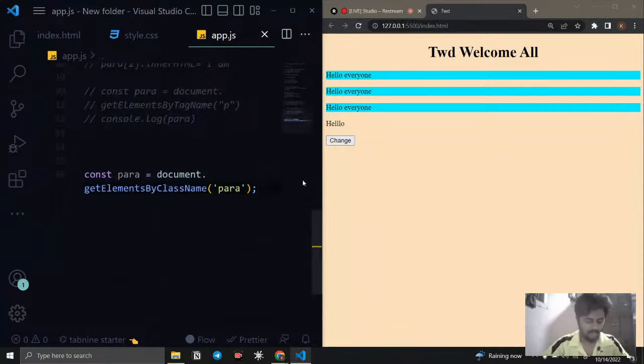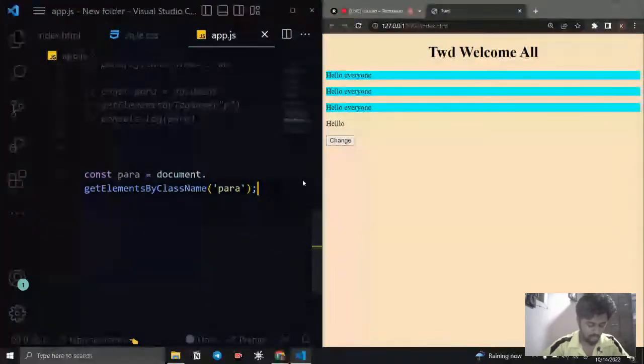Okay, so here what I am going to do is use the for each method to find whether it is working or not.